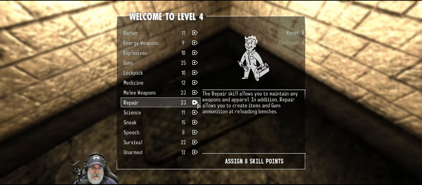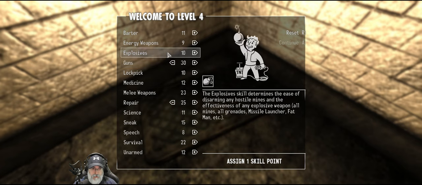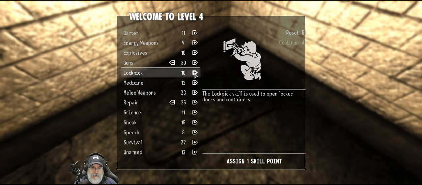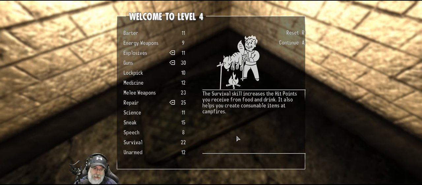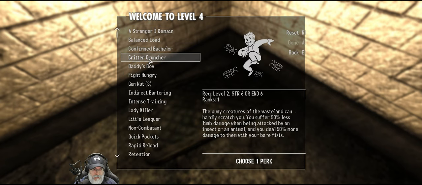So let's do this. Let's get repair up to 25, and let's get guns up to 30, and maybe we will put another point. Let's see. Barter, science, sneak, speech. Maybe we'll put this last point into explosives, because I have been using a lot of landmines and grenades and stuff lately. Very good. Okay, so that gets that done.